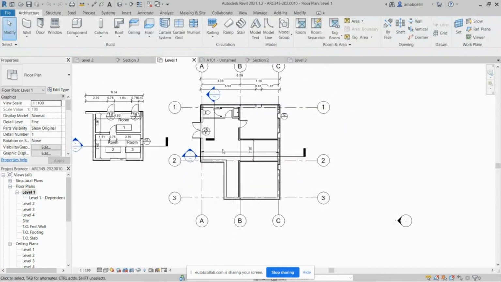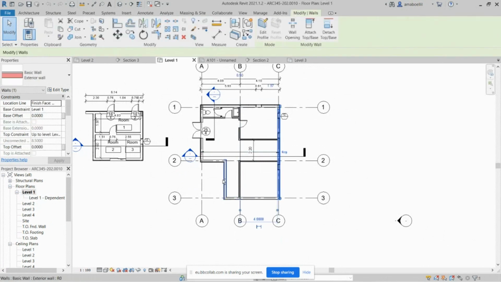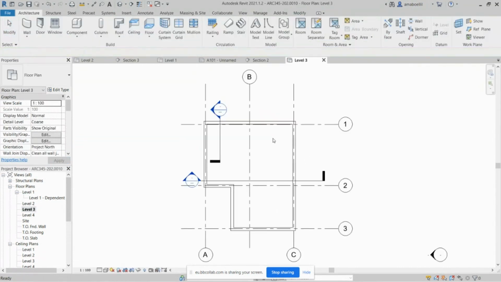If I go to level 1 again and pick the walls, you still can pick whatever walls existed in your building. You can pick them, or you pick similar if you have given these external walls a different identity compared to the other. You can just pick this by picking one and then select similar. But here it's level 1 up to level 3, so that I can make an offset from level 3 by making 1 meter for the parapet and then apply. And when I go to level 3, I will see this in my plan.